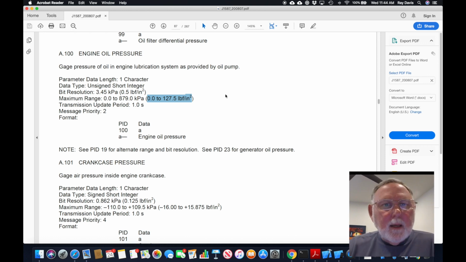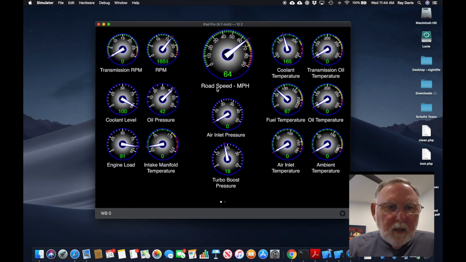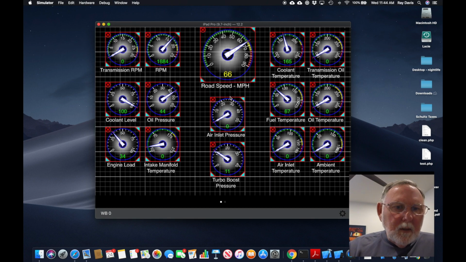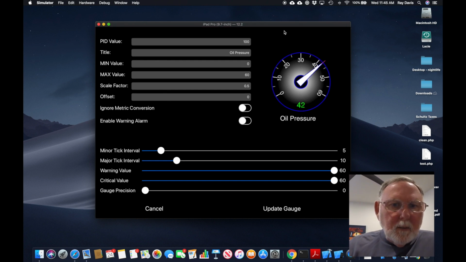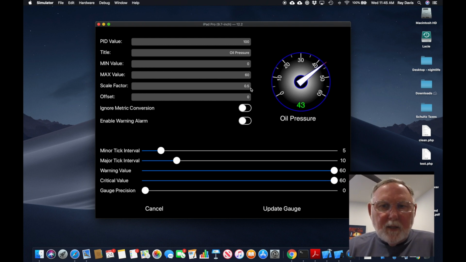So we're going to need to make a correction factor to apply to the incoming data to make it more closely display what he's expecting. So I'm going to edit like we did before, and I'm going to click and hold for 2 seconds on his oil pressure gauge. This brings up the oil pressure gauge now in the gauge editor, and if you can see, it is PID number 100, and its default value is 0.5 psi as we expected.